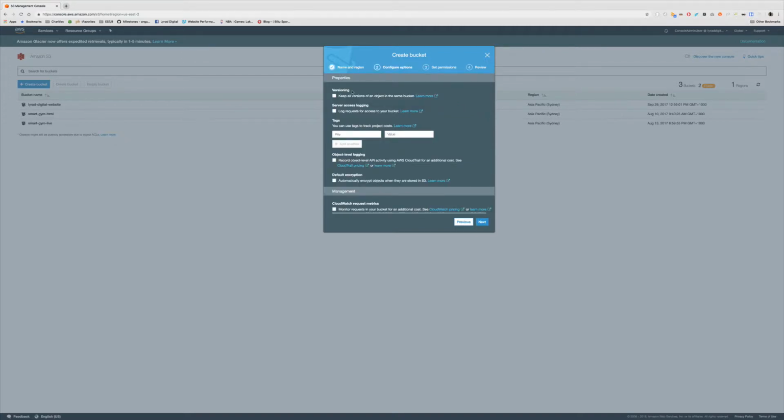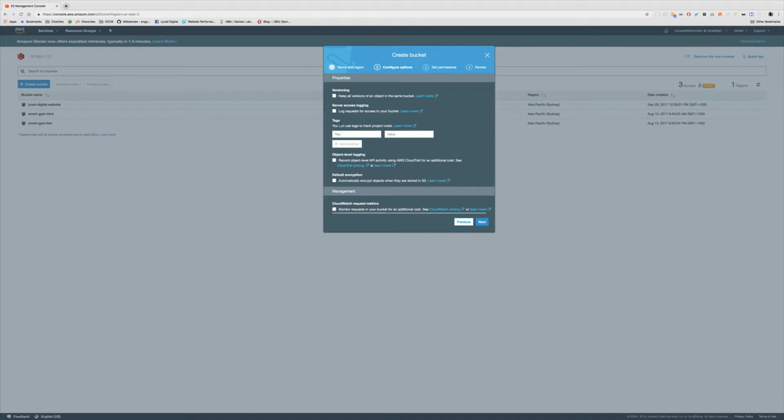Now you can actually version objects within a bucket. So say you have two versions of a Word document you want to keep, you can turn on versioning and keep multiple versions of a Word doc inside of S3. I don't need to do that here. Server access logging, we could use this for our website. What it will do is any access to our bucket or any file that tries to be accessed within our bucket will be logged into another bucket. But for the simplicity of this video, I'm not gonna enable that just yet.